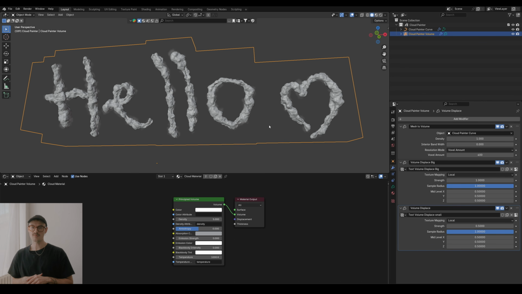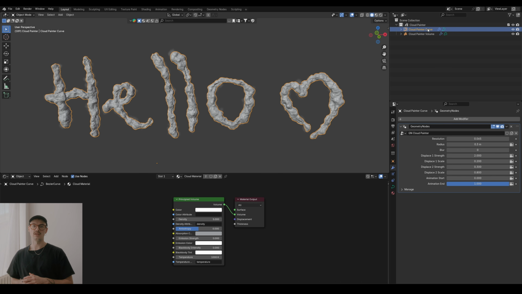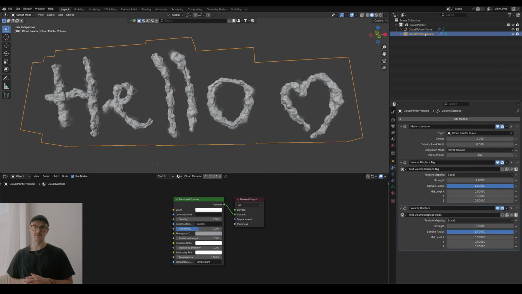You can edit through the asset browser or open the Blender file that we provided. If we open the file, we are greeted with a simple setup. On the right, you will see two objects. The curve, which is used to draw the clouds based on geometry nodes, as well as a volume empty, which converts our mesh to a volume for the clouds.